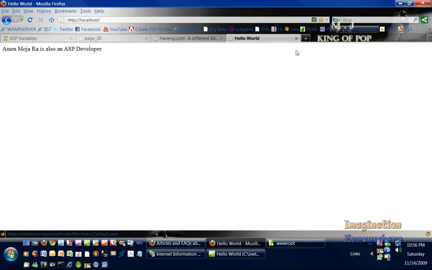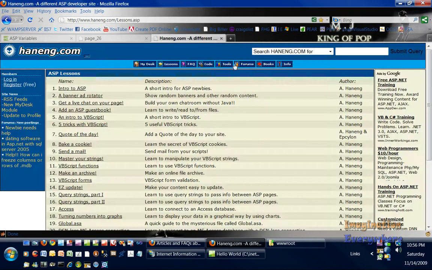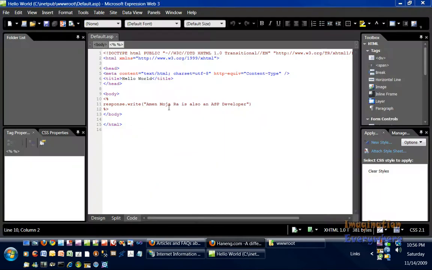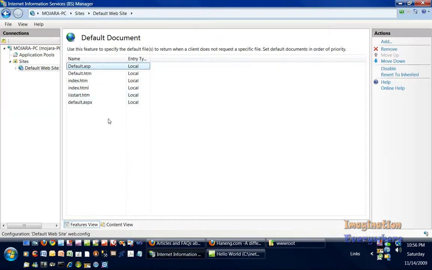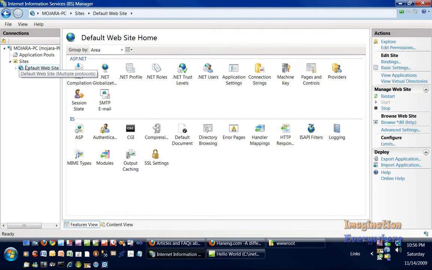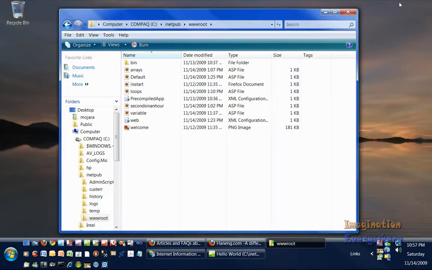So ASP is a very powerful language. Those of you who may have had trouble with IIS, as you can see, I've basically shown you how you can run your website for ASP pages. I look forward to these next videos that will go into more depth on SQL Server and other things regarding ASP: forms, variables, everything that has to do with ASP.